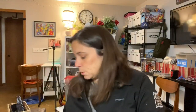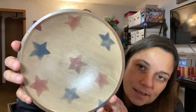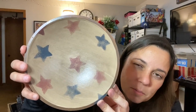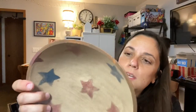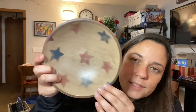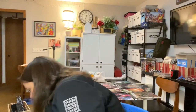And I got this. This was not from those bins. I just thought this was really cute. This I'll probably list in my shop, or probably hold off maybe until next summer. I don't know. Or I'll list it and I'll make like a 4th of July section. I've done that. I have a vintage Halloween, vintage Christmas, you know. This is probably from the 90s when that primitive stuff was really popular. That would be my guess. I thought this was really cute. It says kindred spirits. That's all. I don't know a ton about it.